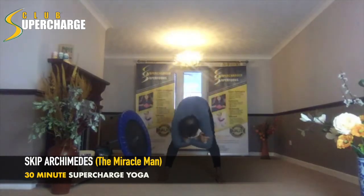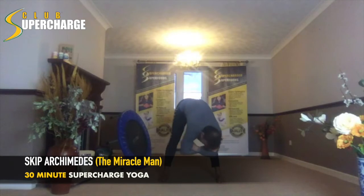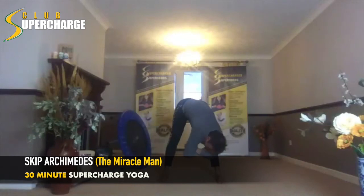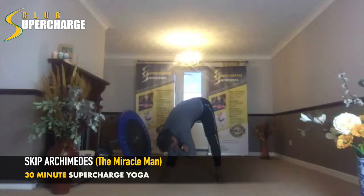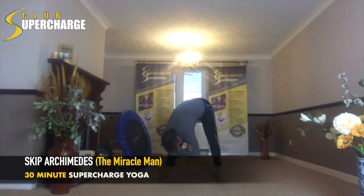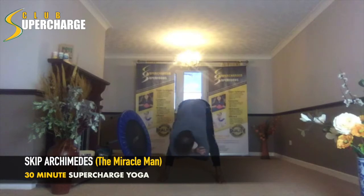Basic forward fold, bend in the arms, and just start rocking from side to side. Nice. Good work. Focusing on loosening up the backs of the legs, loosening up the lower back, loosening up any area where you feel that there's tension. Just really just let it go.